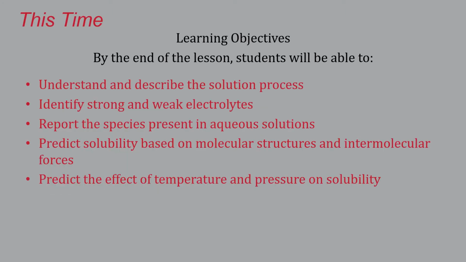So today's goals, we're going to talk about solutions a lot. We're first going to talk about the solution process, and you want to get to know the basics of that. We're going to introduce strong and weak electrolytes, talk about how to figure out exactly what species are present in a solution. We're going to predict solubility or relative solubility based on molecular structures and intermolecular forces. We're going to predict the effect of temperature and pressure on solubility.